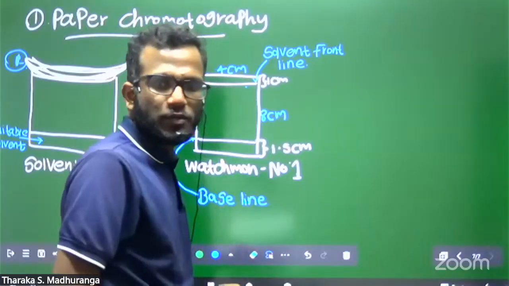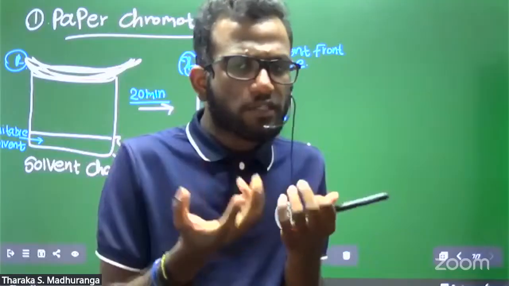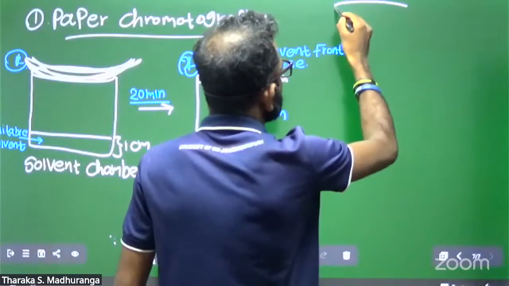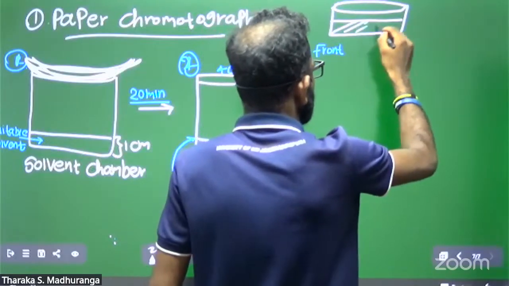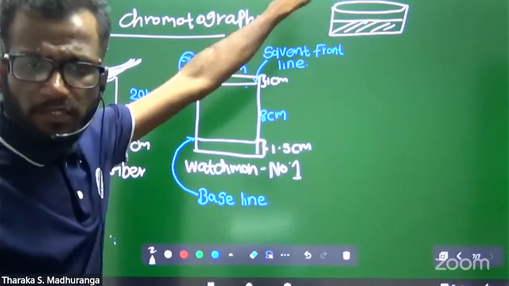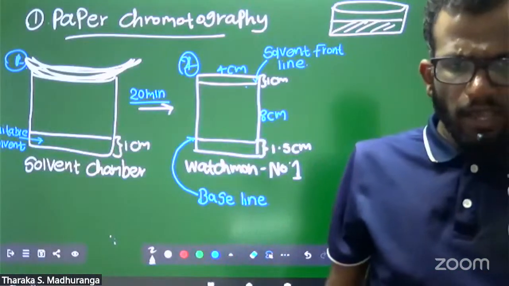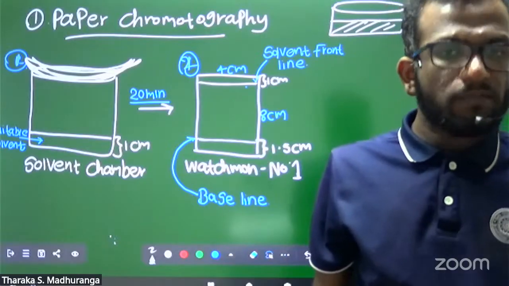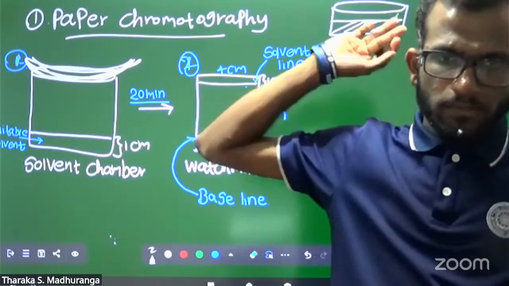now you have to get the already extracted solution, the already extracted crude product. This is a crude product I extracted from cinnamon bark. In this chromatography method, I need to identify whether cinnamaldehyde is available or not in this crude product.